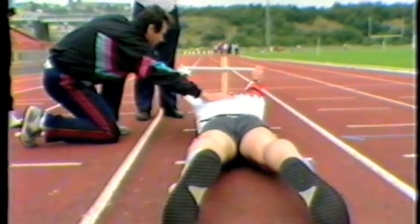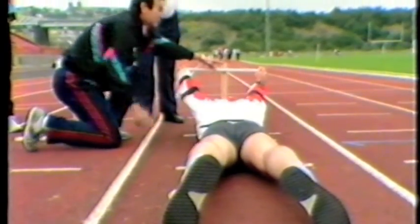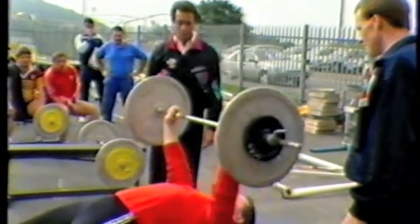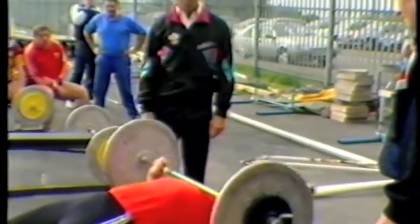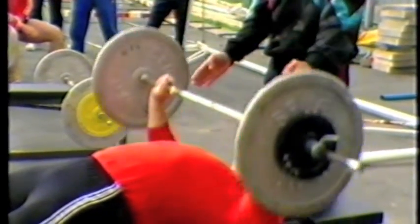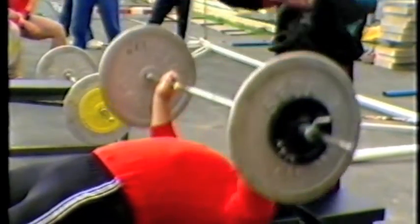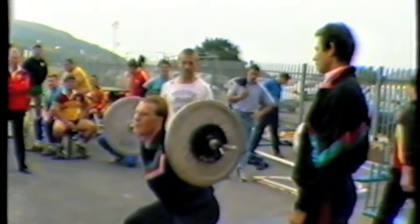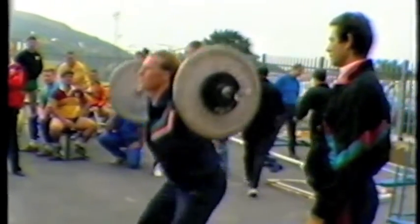Body suppleness is an important ingredient in rugby. This was also tested. Yes, very good. 19, that is a good score. Weightlifting is a much neglected area of fitness. It is probably the quickest way of gaining strength and power essential to the game, while this exercise and test develops and measures the strength of thigh muscles.